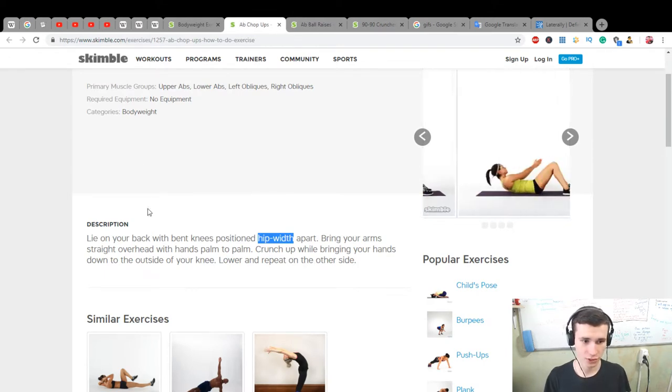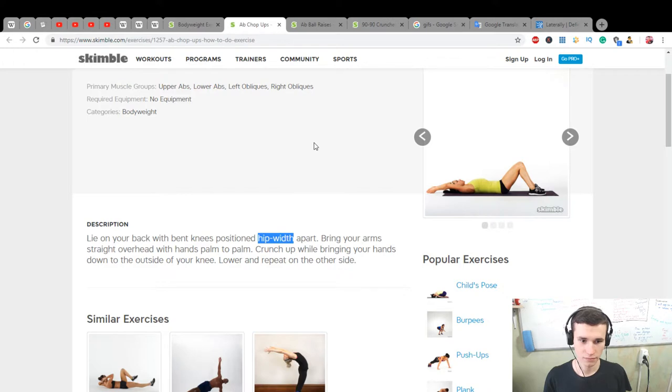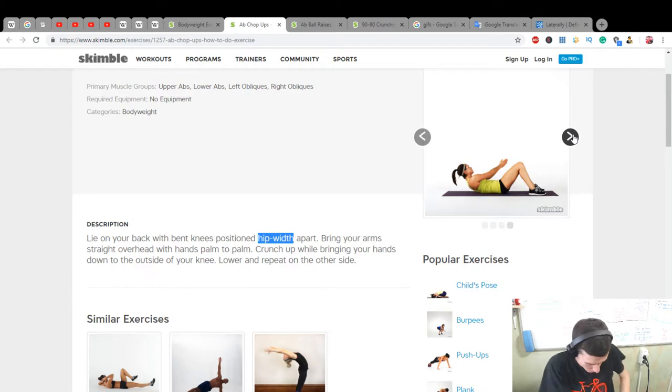Bring your arms straight overhead with hands palm to palm. Crunch up while bending your hand down to the outside of your knee. Lower and repeat on the other side. One, two. One, two. Okay.